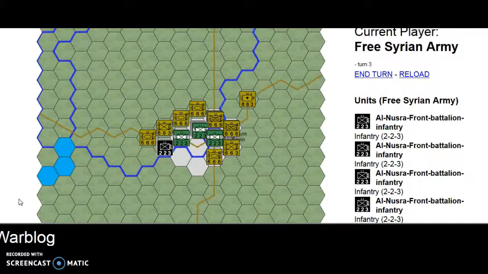Okay, so this is the second part of the earlier game. It's turn 3. So far, the Syrian armed forces have done pretty well. They've only just failed on one assault over here, where they got a fatigue.